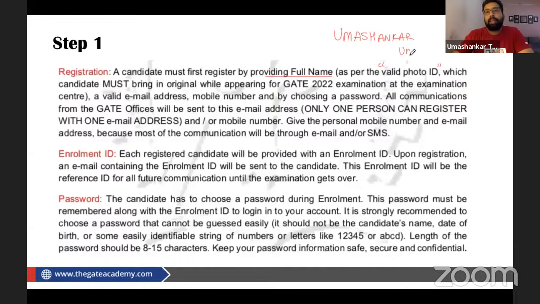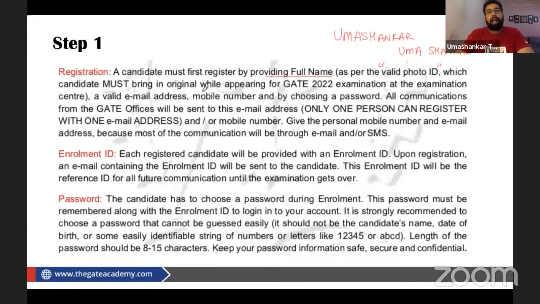So if I make it like this, Uma then gap Shankar, then there might be a problem during the later stages of the process. Are you getting my point? So just try not to do that. Whatever is your name in the photo ID, in your Aadhaar card, in your high school certificate, it should be exactly like that. I hope you got my point.